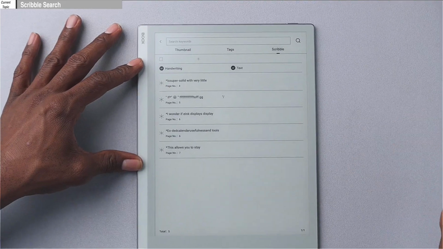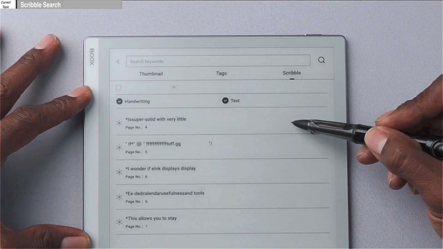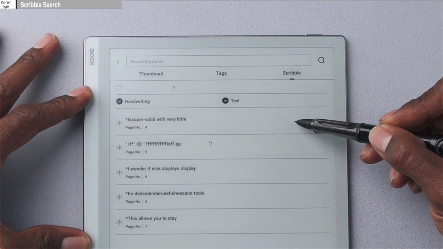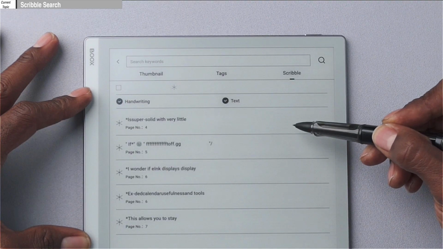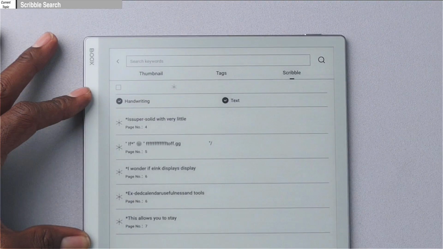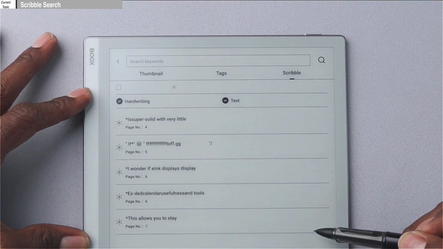All right, so right here we have all of the instances of asterisks that I have in my notes, and everything that's on the same line as that asterisk. And it's converted to text. This is just so super simple and easy. So it's not a star, it's an asterisk, but it serves the same purpose. But like I said, it does one better by showing you the information.